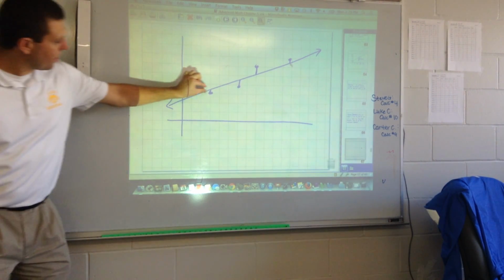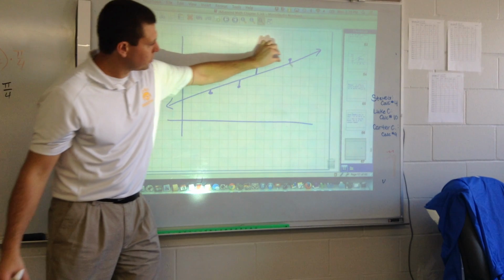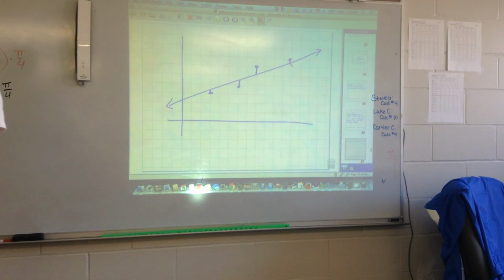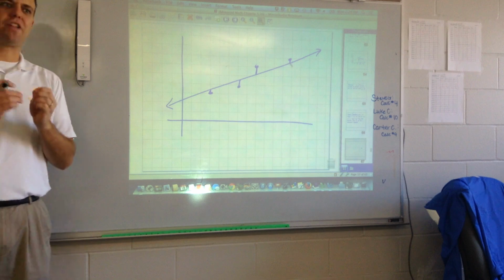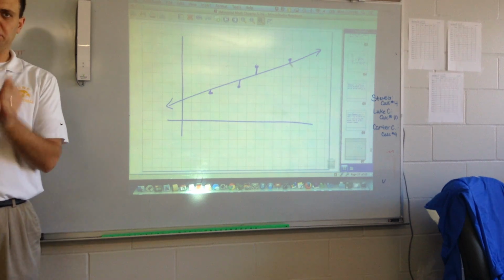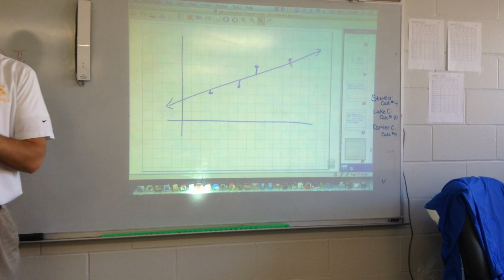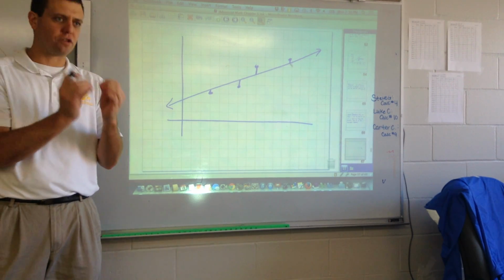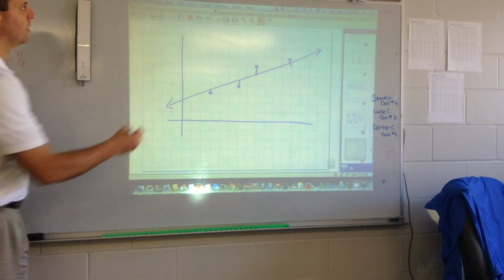So they square all those residuals, add them together, and make sure that's the smallest possible sum that you could possibly get. That's why it's called the least squares line. It's the smallest, that's the least part, of all the squares added together.